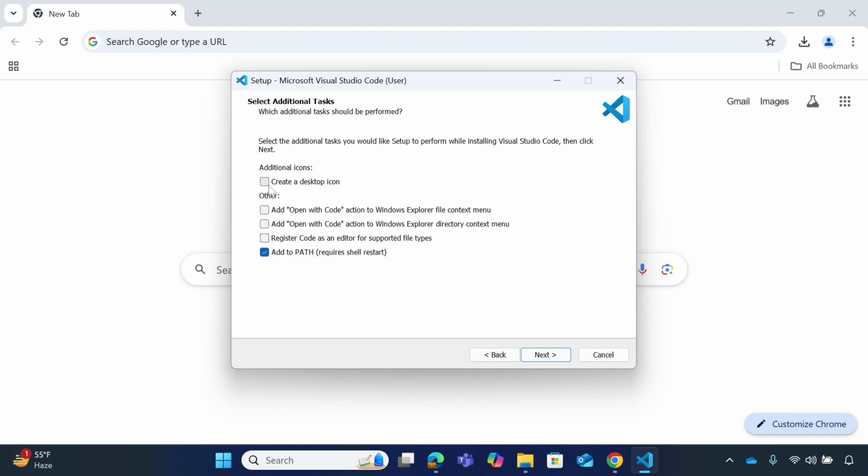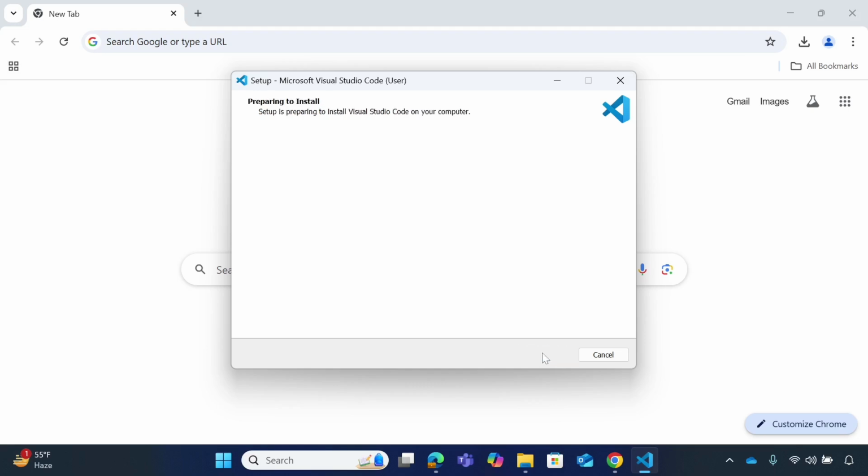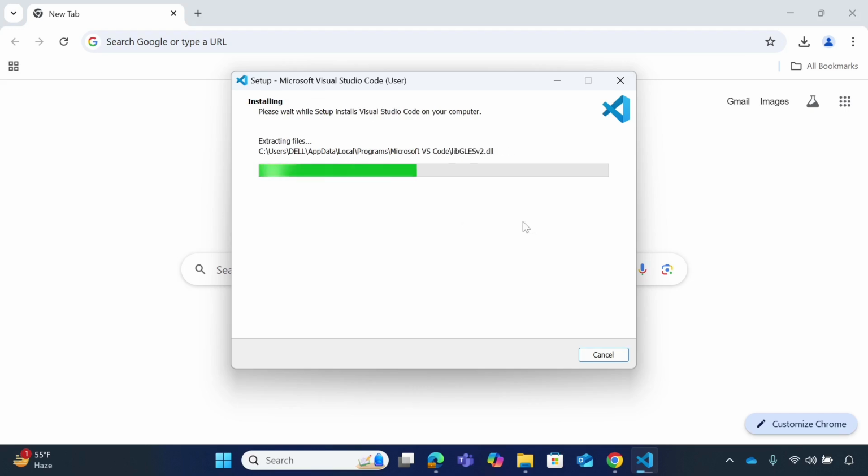You can also create a desktop icon if you click here, so I will click here. Now next, and install. It takes some time, and all the packages and files of VS Code will be installed.